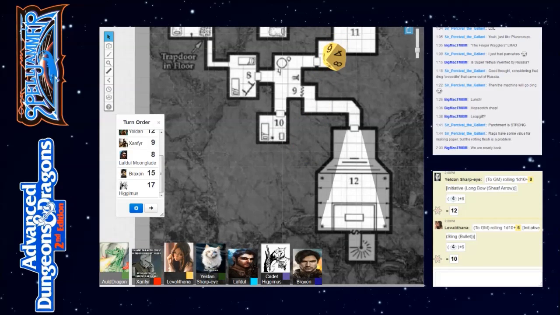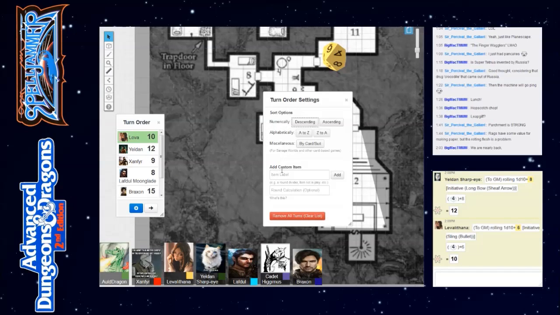All right, Leva, you're using a sling. Let me go ahead and get rid of that. Let me put these two on the list. So actually, this should have been one of those attempts where I prepare and cast spells to help my party. Whoops.